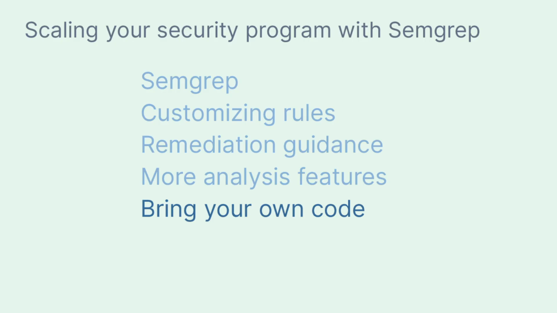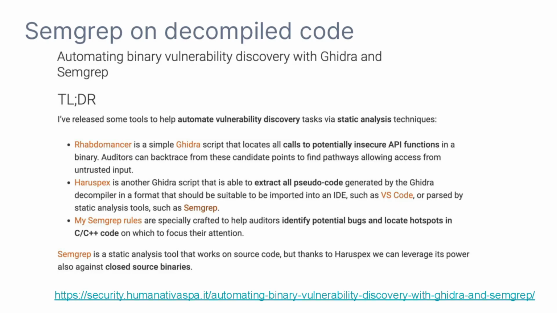Bring your own code is not going to happen today. We have a few examples of Semgrep use cases. So you can use Semgrep to find calls to certain functions. Something that's commonly done is audit type rules, where you try to find specific calls to specific functions that an auditor wants to manually inspect. Another type of rule, actually written by an Italian, is using Ghidra to decompile binary code and then using specific Semgrep rules to find vulnerabilities in the decompiled code, which is another use case for Semgrep.